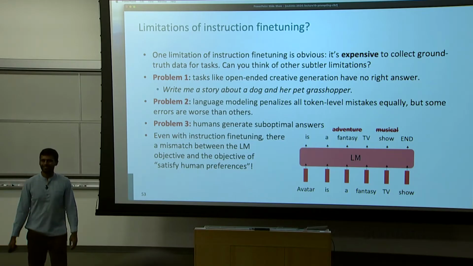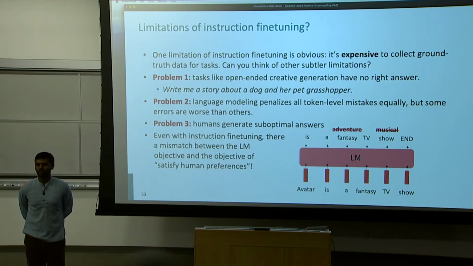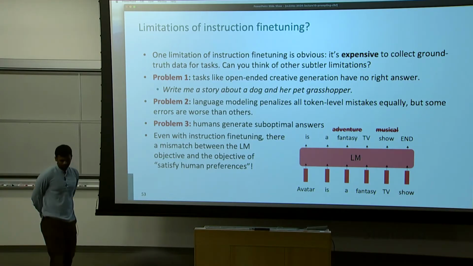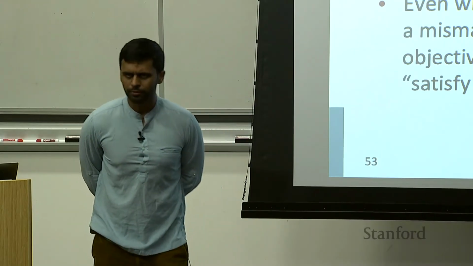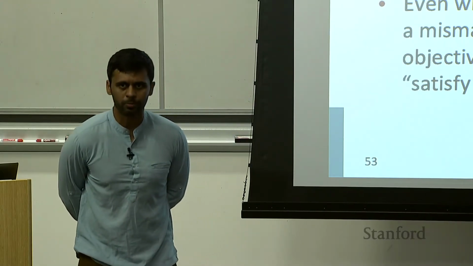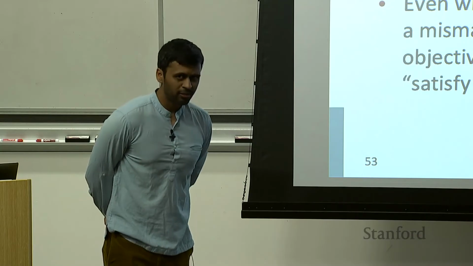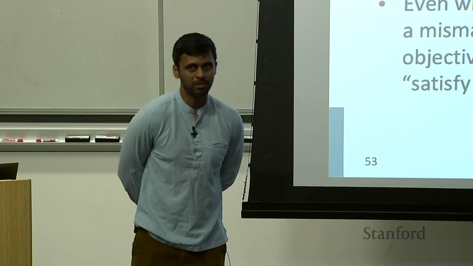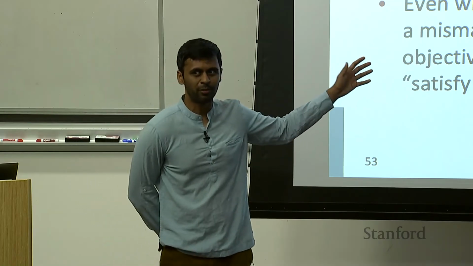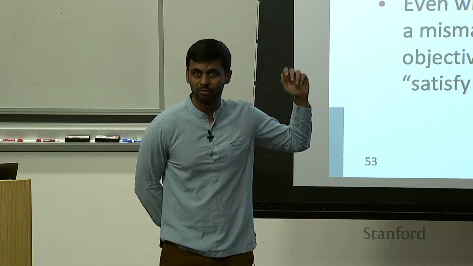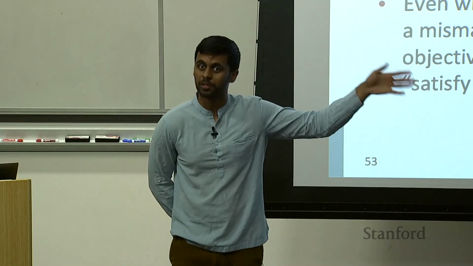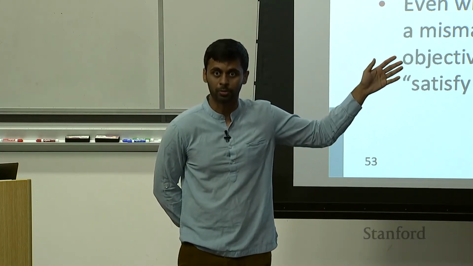Go ahead. Is programming 2 also present in pre-training? And if so, how do you avoid that, or just by having a lot of data? That's a great question. There's one major difference in pre-training: it covers a lot more text. Just for context, as we talked about, pre-training is roughly 15 trillion tokens, whereas supervised instruction fine-tuning might be somewhere on the order of millions to billions of tokens. So it's a few orders of magnitude lower.